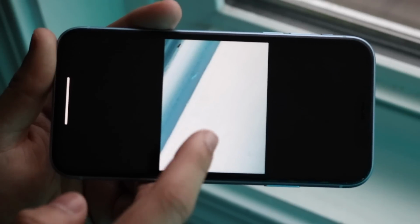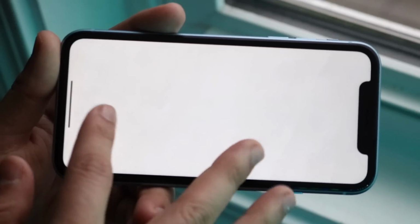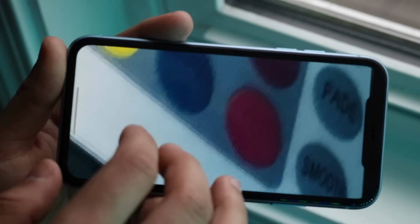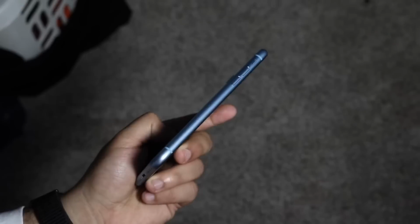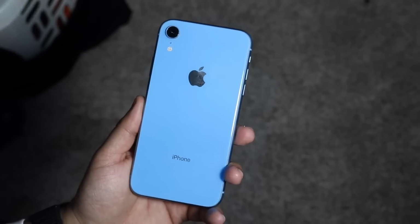I even did a comparison with the iPhone 11 in terms of the camera, and I saw that the quality of the photos was pretty similar. There were some things here and there, but really it was almost the exact same thing. What I did see, though, is that the biggest disadvantage for the iPhone XR would 100% be that camera. It only has a single camera lens, and this is kind of how you take it. It's like a catch-22. It really doesn't matter for a lot of people, but if you're somebody who wants future proofing or to prolong the life of the phone, you don't want to feel outdated, especially when you look at a new phone. You don't want to feel like you have a super old phone.